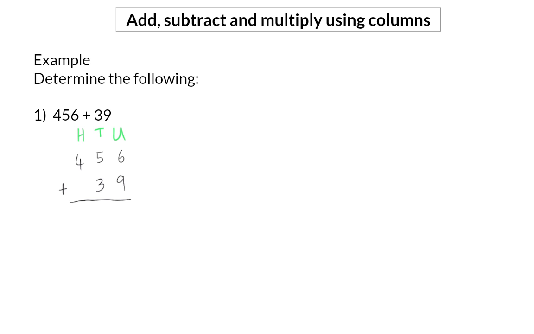Now we're going to start with our units, and that means we're going to work from right to left. Adding the units, 6 plus 9 will give us 15. But we can't yet write the tens because we have more tens to add up, and that is why this 1 will be added at the top of the tens column. Now we can add all the tens together: 1 plus 5 is 6, and 6 plus 3 is 9. For the hundreds, we just have 4, or 4 plus 0, so our final answer is 495.